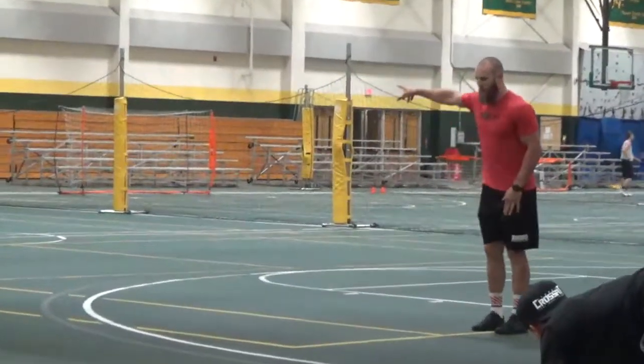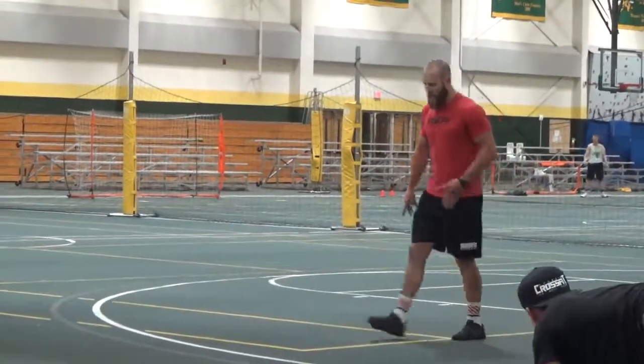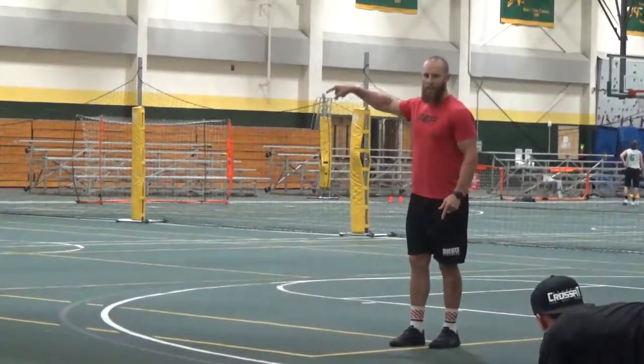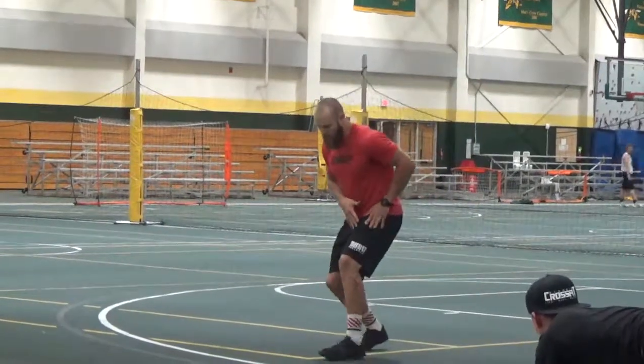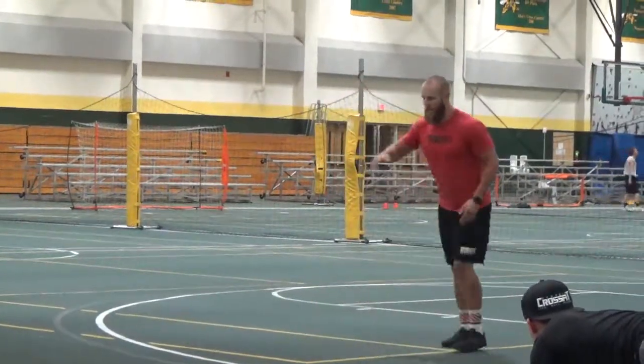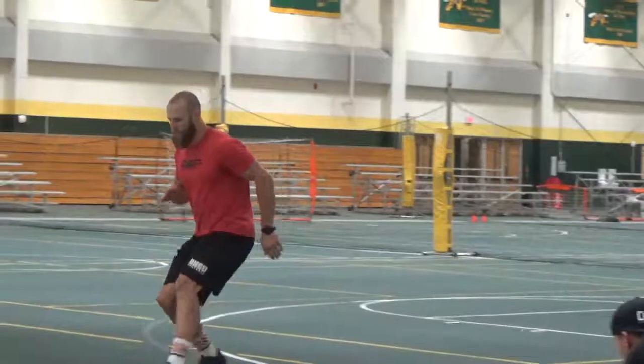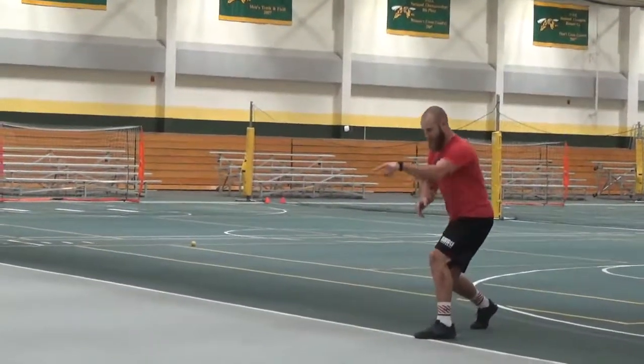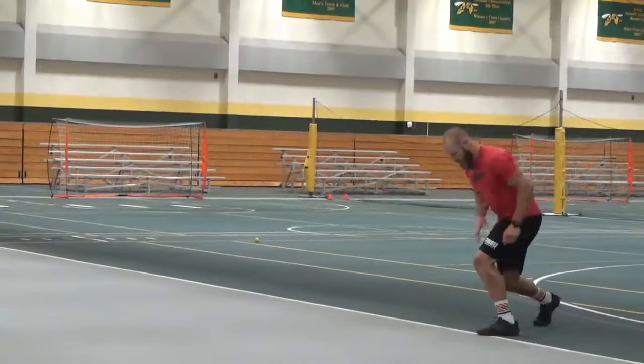This foot — when I go at 90 degrees, I need to get it in front of me to slow me down, and if I'm going this way, I need to set up an angle to drive me that way, so it's up to the outside slightly. When I tap the line, my foot is here — slightly outside my hips, slightly in front of my hips. Because that's going to stop me and drive me in.